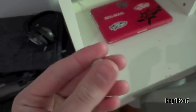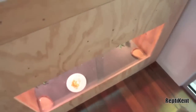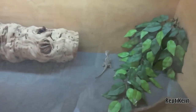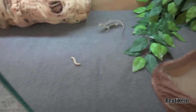Just a tip for you guys: if you ever have giant mealworms and you find one that's freshly shed, this is the best time to feed them to your dragons, because then they can't get impacted from the shell. So I'll feed it to this little guy, who's the last guy for sale. It's a little big, but because it's shed, it'll be fine.